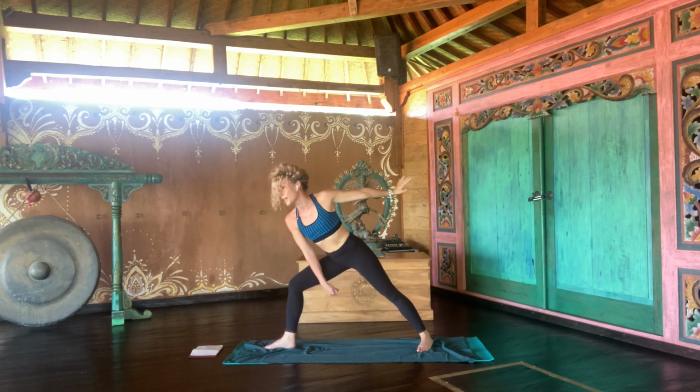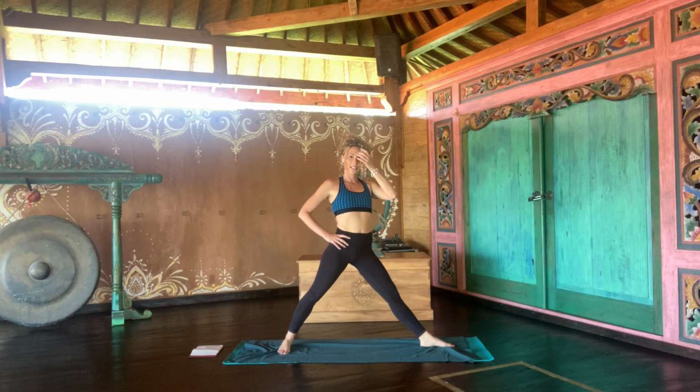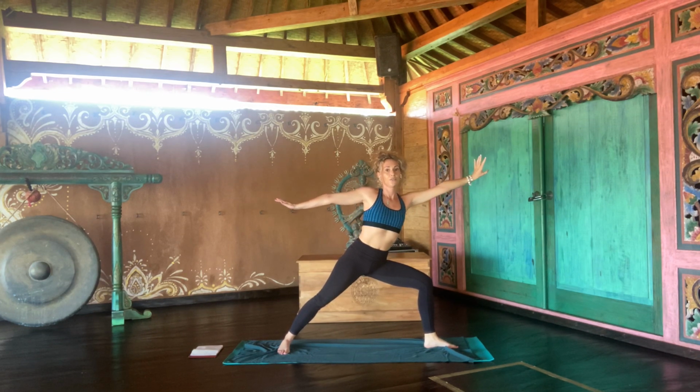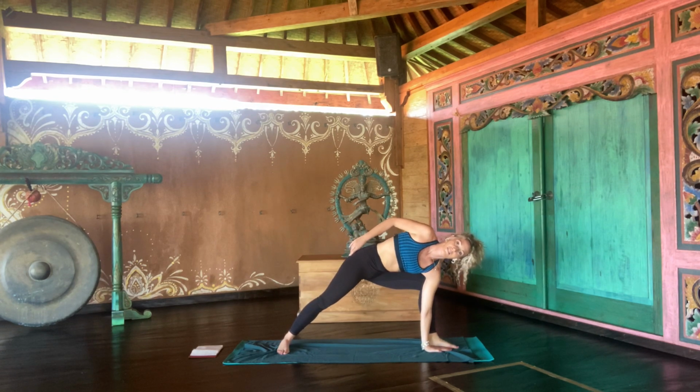Inhale, rise up, star pose. Hands on your hips. Pivot your right toes in. Pivot your left toes to the back of your mat, taking the same pose on the left side. Bend your left knee. Bring your arms long like warrior two, and then reach the left arm forward and down so it's inside your left foot.